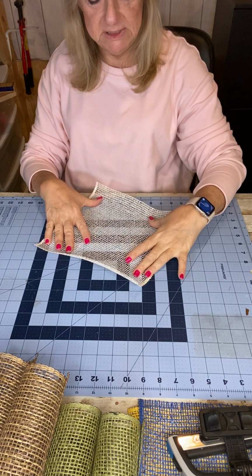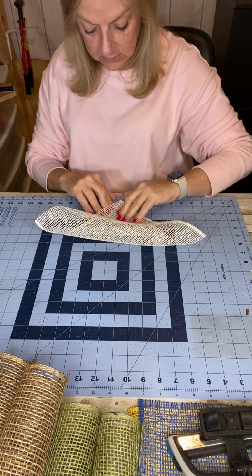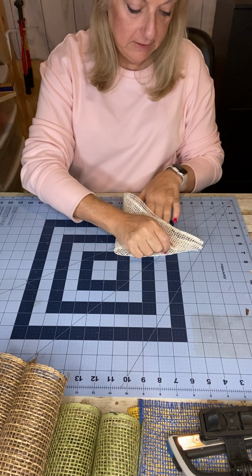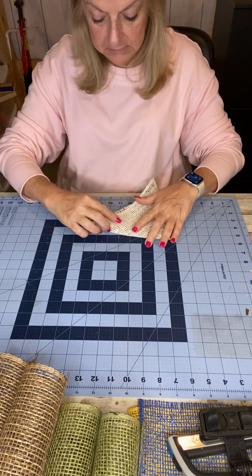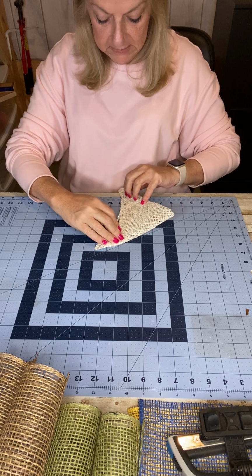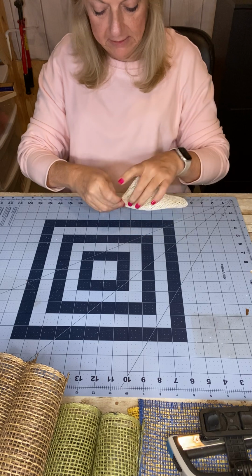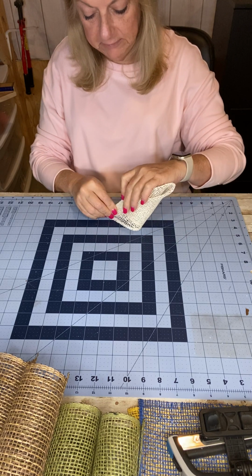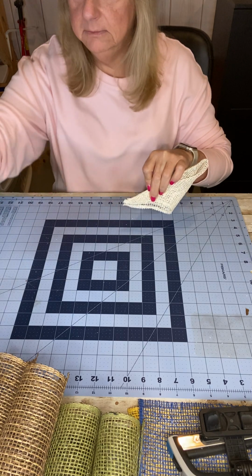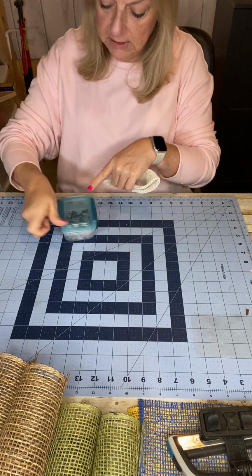Curl side up, 10 by 10 square, factory edge on my left, pull down the corner. Take your right, go over to the left. Now you have your triangle. And you can also just take and pull your ends together like that, whichever way feels more comfortable to you. Take a 4-inch zip tie. Well, let me do the rubber band so I can show you that you can do that too.